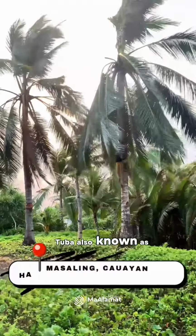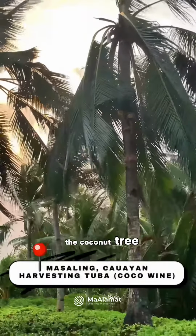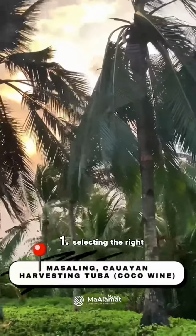Tuba, also known as cocoa wine or coconut toddy, is harvested from the flowers of the coconut tree. Here is a general process of how tuba is harvested. 1. Selecting the right tree.